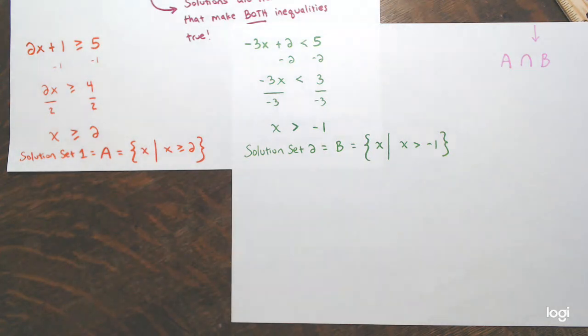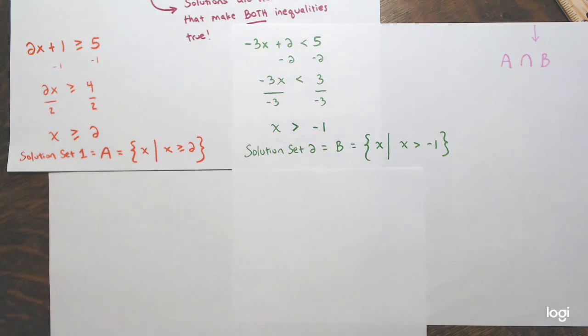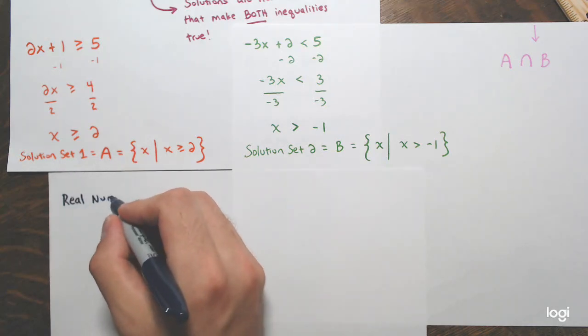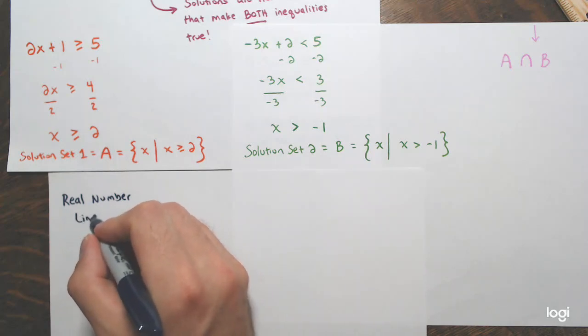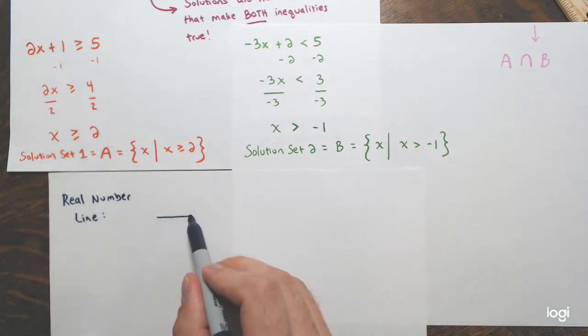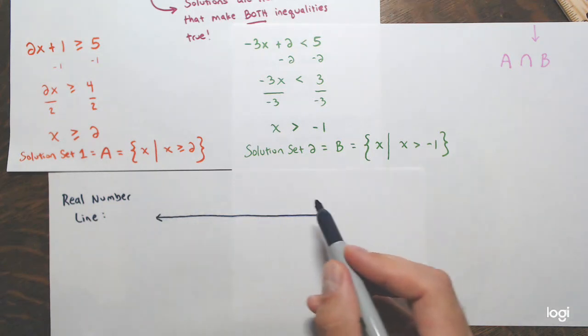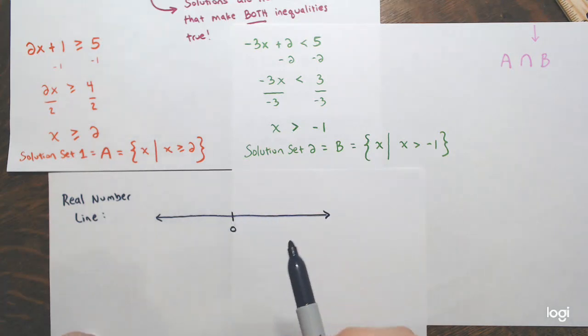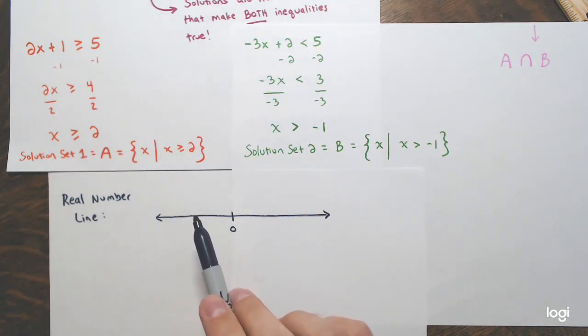Alright, so here's a number line for you. I like to draw pictures of these things. So here's a real number line where I'll draw a picture of each of these sets. Again, this represents the real numbers, and 0 somewhere, and then positives to the right, negatives to the left. And if a number on this line is to the left of another number, numbers on the left are considered smaller than the numbers to the right of them. Just remember that. Considered less, and numbers to the right are considered greater.